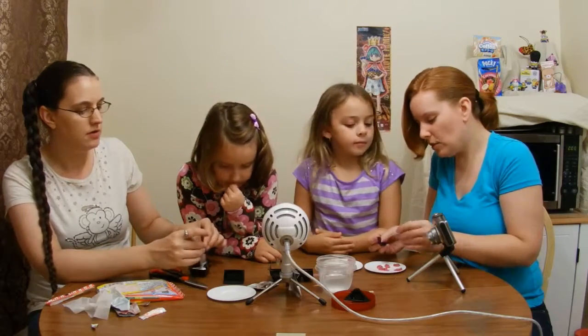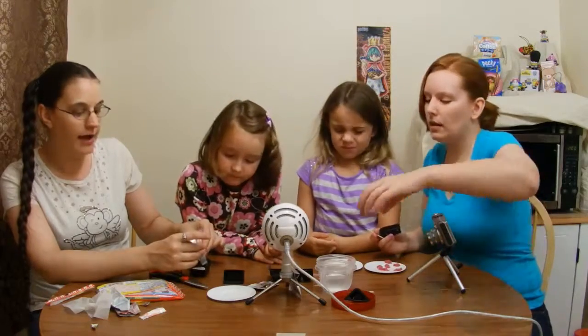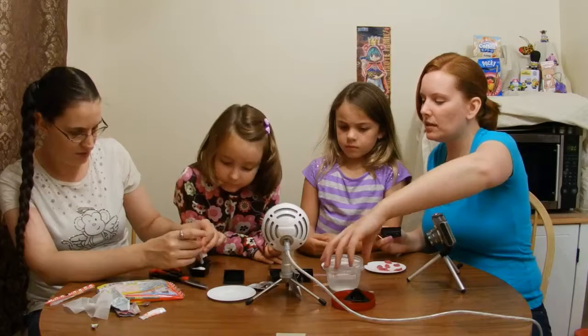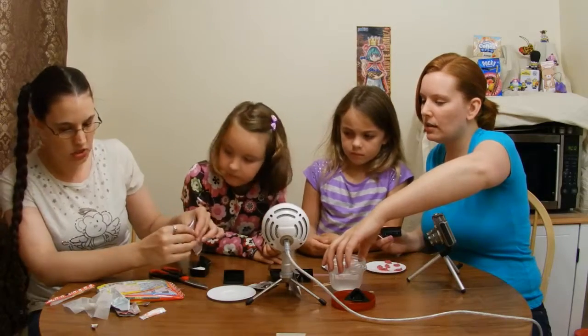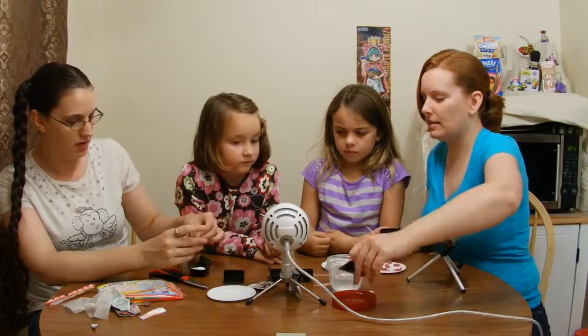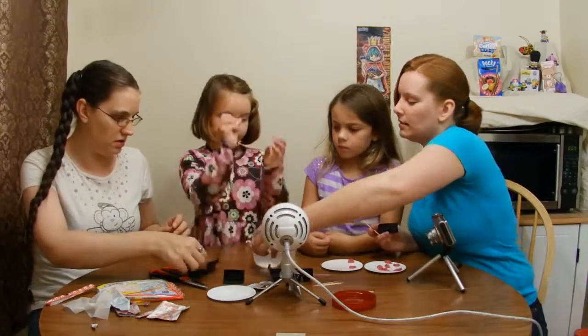What part do you want to do? You want to do the stirring? Yes. Can I do the stirring, please? Because this is an awful big pile of powder. Jasmine didn't get to stir anything yet. There's another stirring step at the very end. You want to stir the brown one? No, she wants to stir this one. Okay. Let's do this one. Can I scoop the water? Yes, you can.